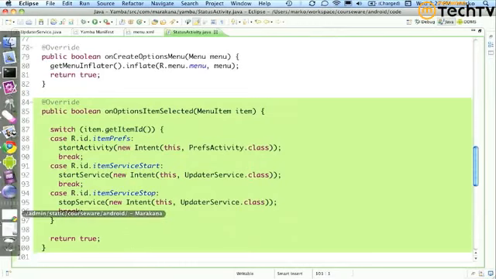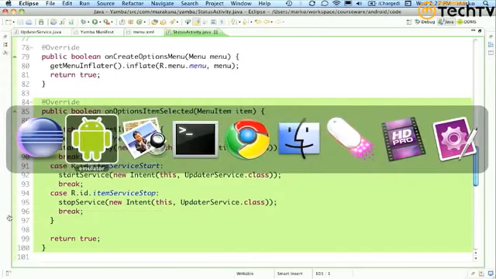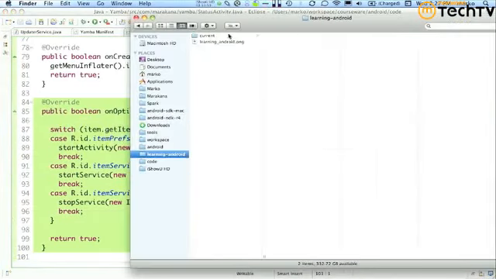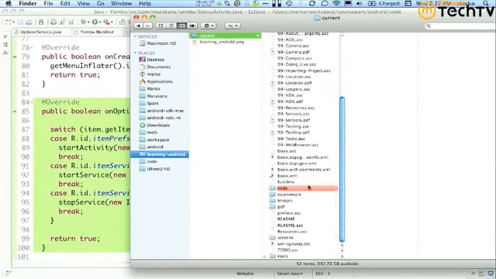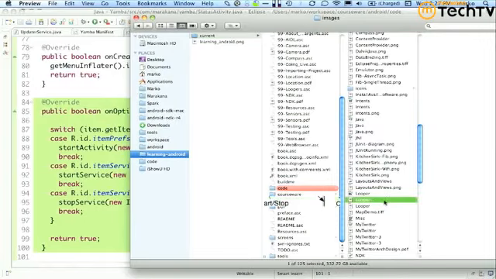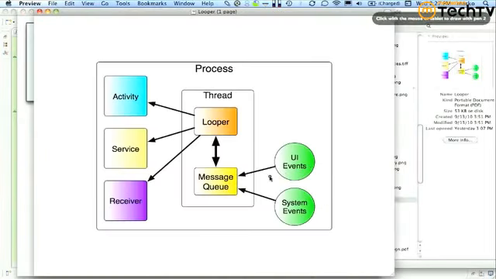And that brings back the picture that I had yesterday that I explained to you guys. The picture was called loopers. So it looked like that. Basically, as something happens, as a UI event happens, we just put a message on the queue.